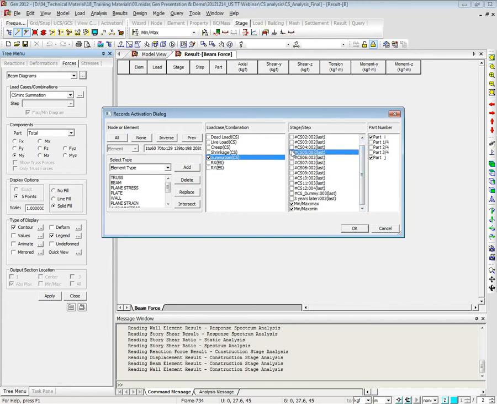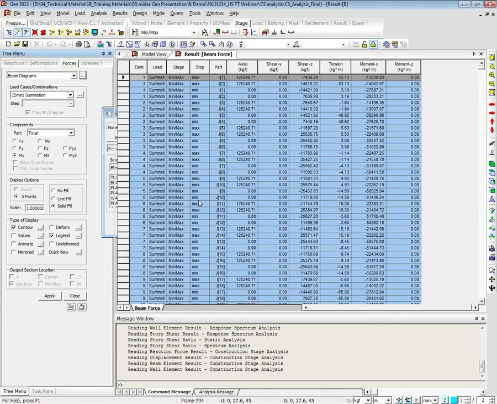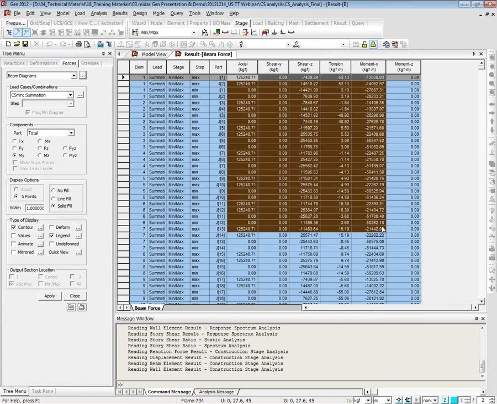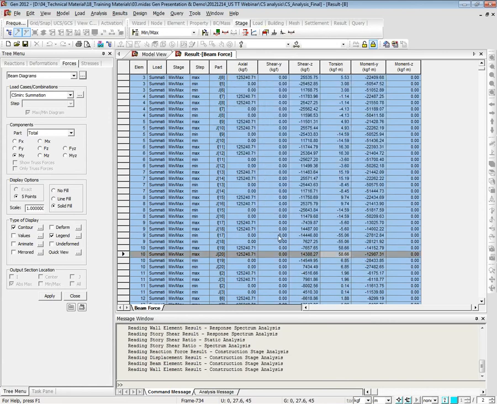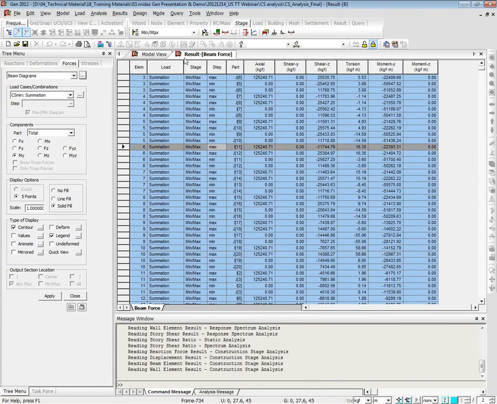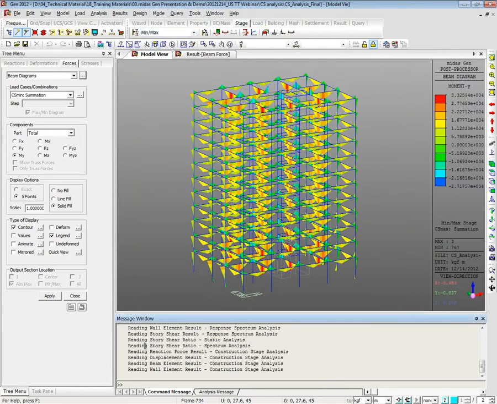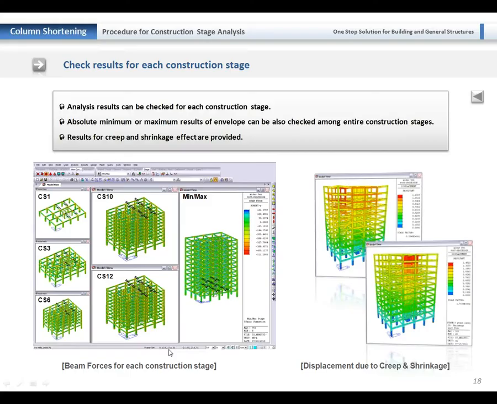I can specify the desired stage in here, or I want to check the minimum maximum value. So we can see the minimum and maximum forces in here. So for each of these stages and the min-max stage, we can check the results.